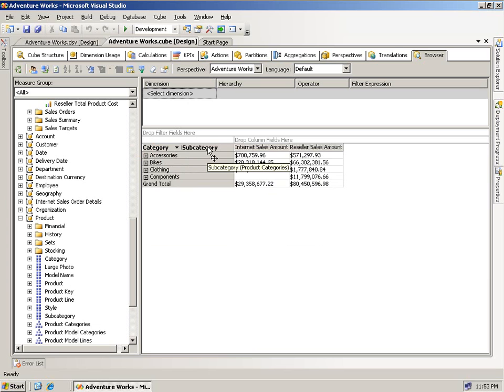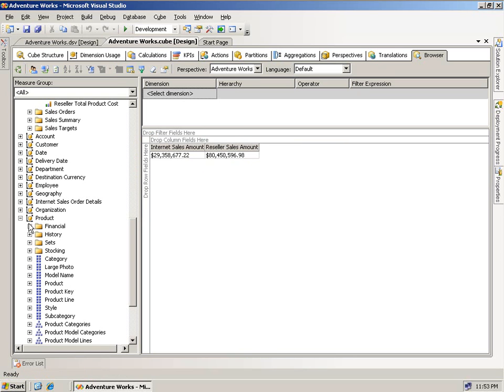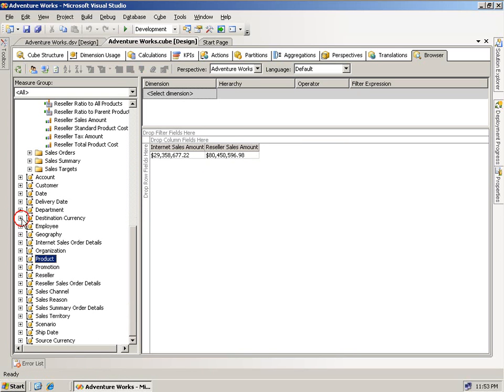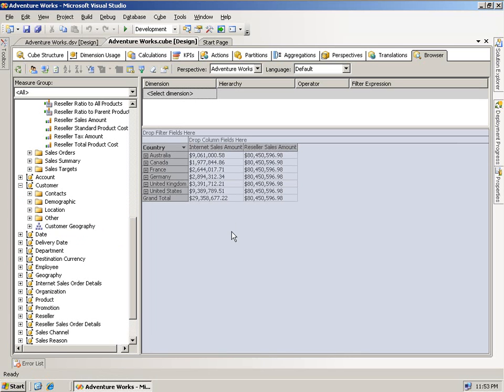Now, let's take a look at one of the challenges that you have with this. Here I have internet sales amount, reseller sales amount. Imagine that someone comes along and says, oh, that's great, let's break it down by customer. Well, remember, we don't know the customer for reseller sales. So let me just grab the customer geography here and break it down, and notice what happens.